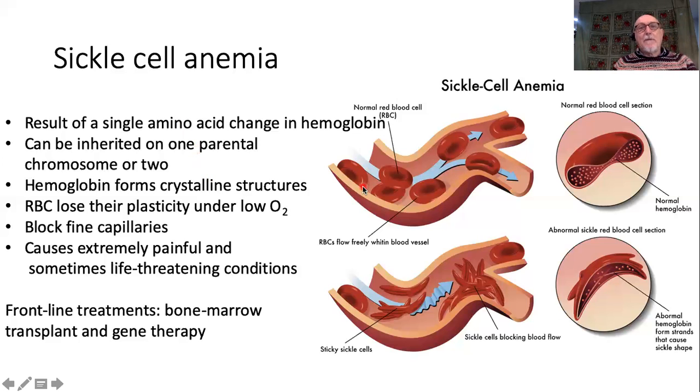Now, here's how a normal red blood corpuscle functions. The red blood corpuscles circulate through the blood circulatory system, and they move through finer and finer vessels until they get to the periphery of our body, where they're going through blood vessels which are barely the width of a red blood corpuscle. They are plastic. They can deform. The red blood corpuscle can deform quite easily to make its way through these very fine capillaries and then be returned to the heart to be pumped to the lungs to pick up more oxygen.